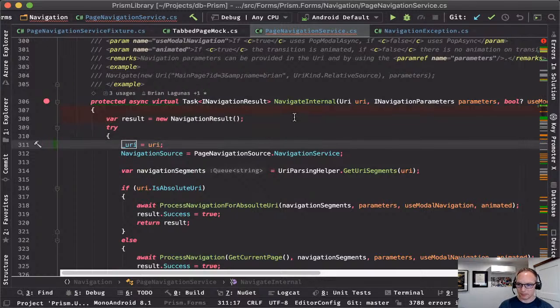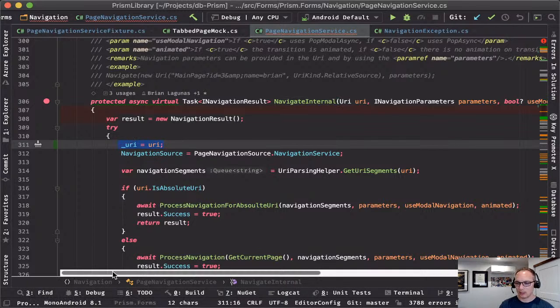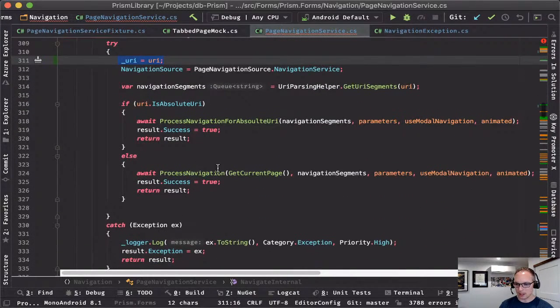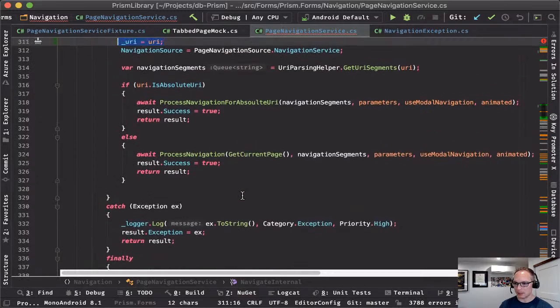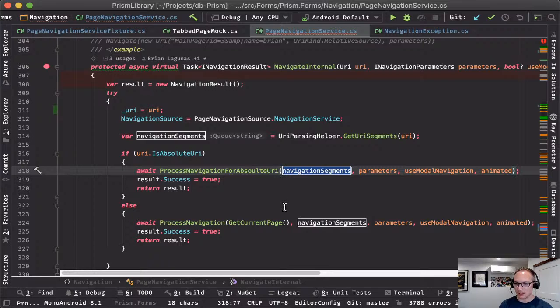Within navigate internal, where the URI comes in, I set it because otherwise I'd have to pass it down the whole call stack, which has a couple different branches. None of it's set up to deal with that. Well, I shouldn't say that. Navigation segments comes in here.